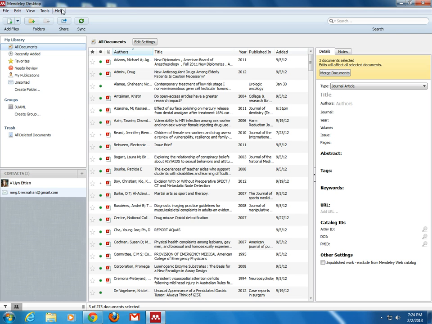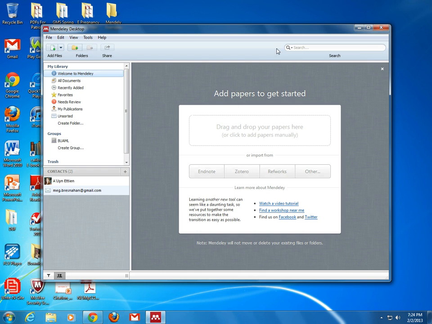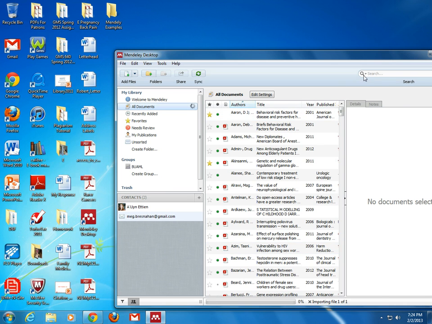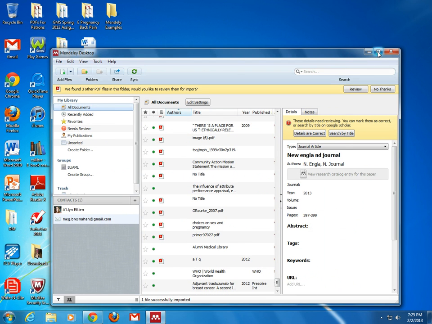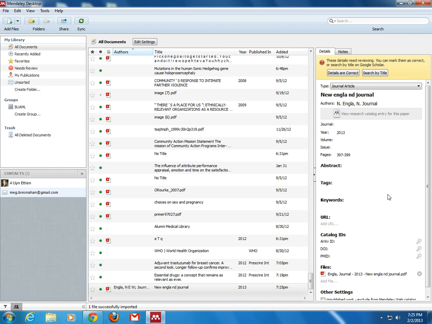So again, if you go back to that show the welcome screen view, and if I have any PDFs on my desktop, and I just stuck a few here just to use as an example, so here's a particular article from the New England Journal of Medicine. If I just drag that PDF here into Mendeley, it's going to find that for me automatically and pull that in. I'm just going to ignore this thing up here, that's okay. I'm just going to say that this is fine.